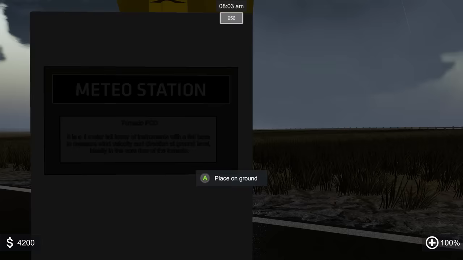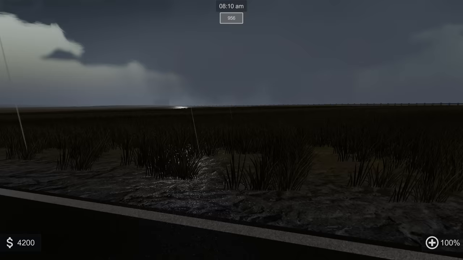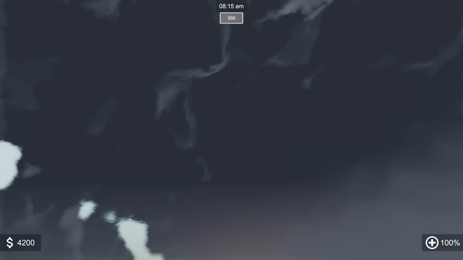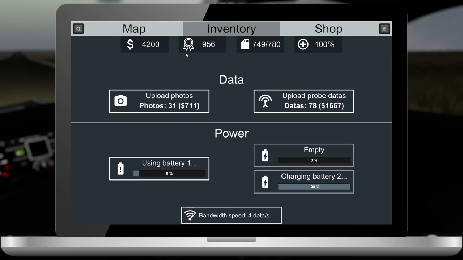So that's our first chase with this truck, the police truck. I really enjoyed it. You see the new lighting working right there out in the distance. It makes the ground wet after the rain has passed. But yeah, that tornado is done for. That was it. What a wild chase that was. And we got some data. Looking at the inventory, upload for the photos is $711. We made $1,667 off of that tornado, so that wasn't too bad.